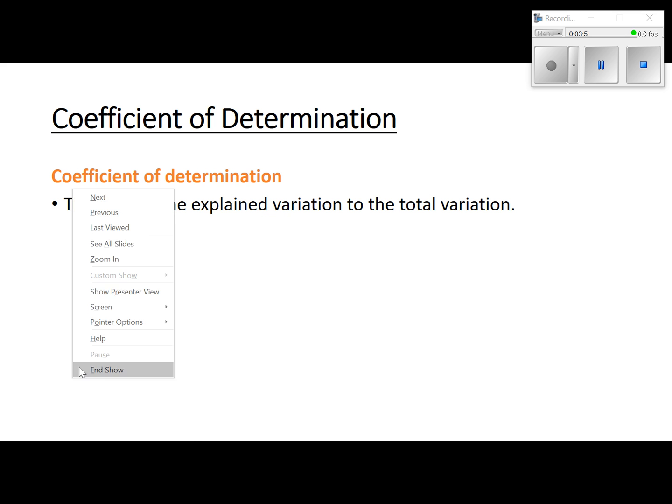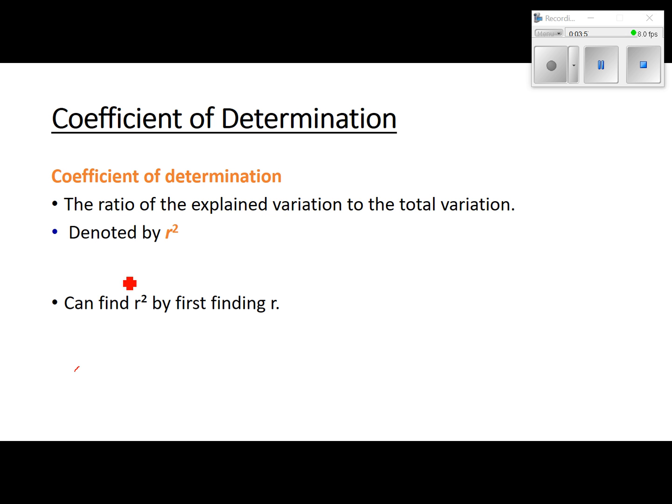Coefficient of determination, again, that's your R squared. We talked about that. You can use your calculator to find some of this stuff, and any of it that you know you can use your calculator to find, use it. All right? And there are going to be several things that we're going to talk about that you're going to be able to use your calculator to find. You'll just have to punch in something different and then be able to find it, and I'm going to try to explain that so that we can make this as easy as possible. We don't want to make it any harder than it has to be.